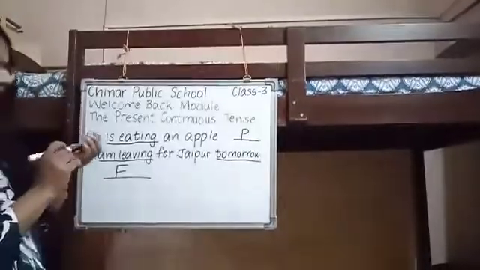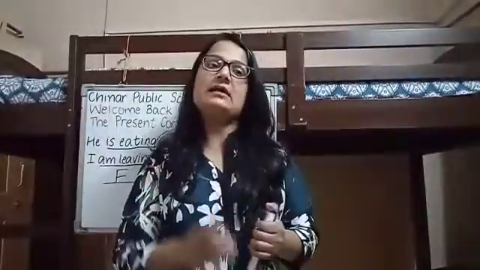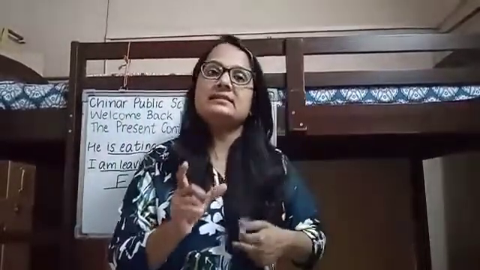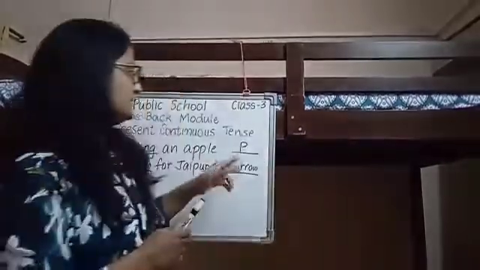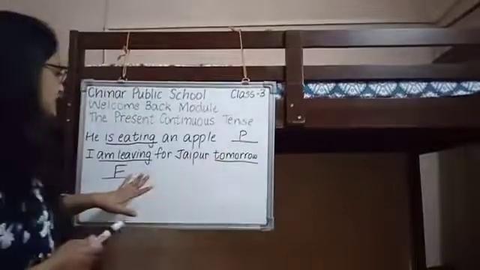Fine. So things should be very clear to you that present continuous tense basically tells us about actions that are happening at the time of speaking. This is the basic and simplest definition. There are two words we consider as verbs in this: is, am or are plus verb plus ing. If anyone asks us to underline the verbs in the sentence, we are going to underline is, am or are plus verb plus ing form. How are we going to convert a particular verb into its ing form? I told you. And present continuous tense also represents both the present time and the future time.